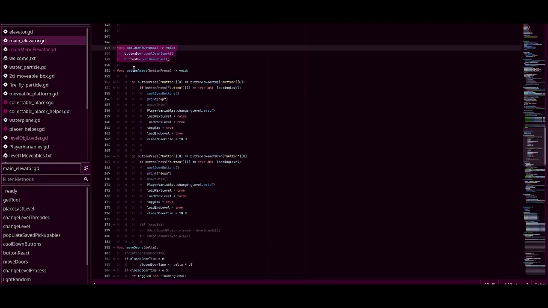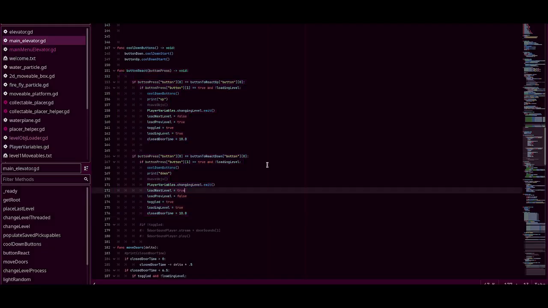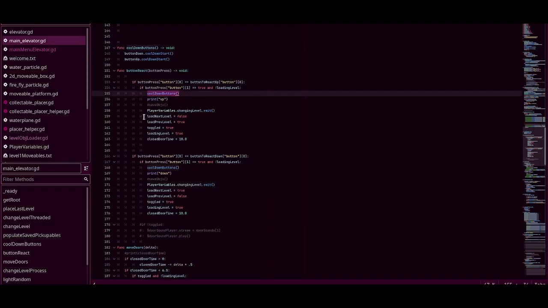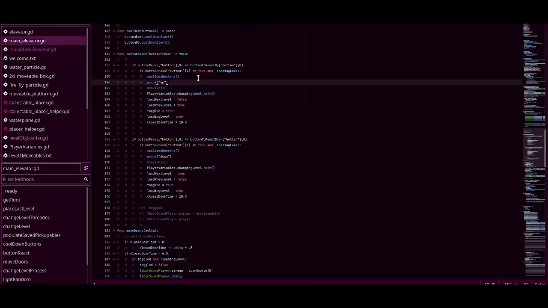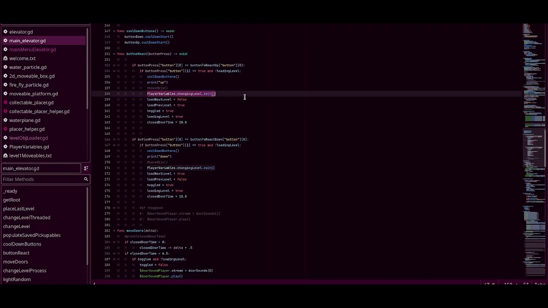And then this is my button reacting function, where I'm checking if the button has been pressed up or down, we are going to cool down the button, and then we are going to change the level. In our button react script, we're cooling down the buttons, we're emitting that we're changing the level so that I can know within the game that we're about to change the level, so I can pack things up, make sure they're good before the level changes.